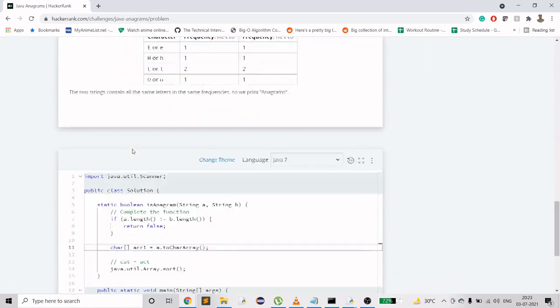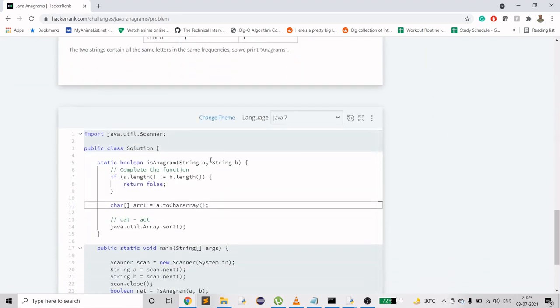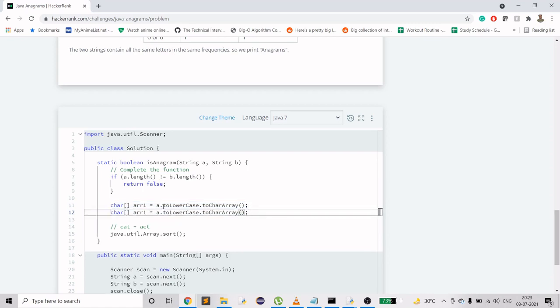So we either have to convert to lowercase or to uppercase, so that they are all in the same case. I'll convert a to lowercase first, and then convert it to an array, and similarly do the same thing for the second string.